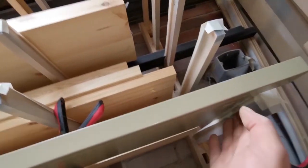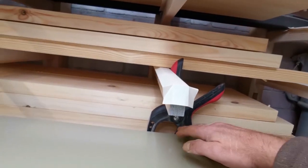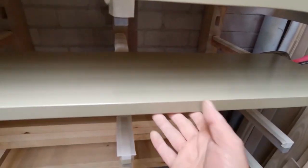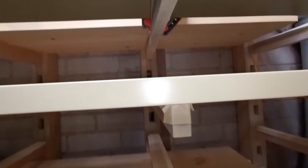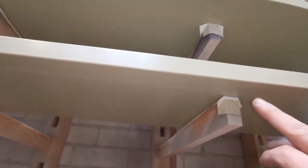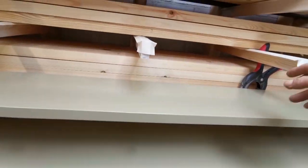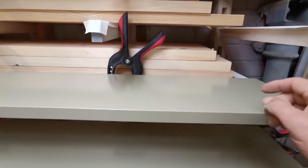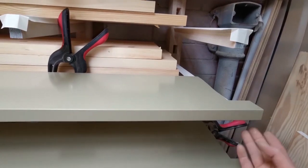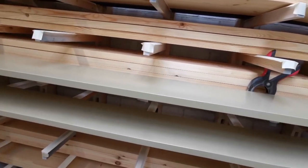So, it's just dust. So what I've done, put a couple of clamps, so when I put these on the shelf, they'll only go so far back. Because what I'm going to do is spray, I'm going to lay them on here and spray under here, spray the face, then spray the top. There's going to be a bit of overlap on the spray and it could run on the front. So I'm just going to give it a thin coat. Try not to put too much on.